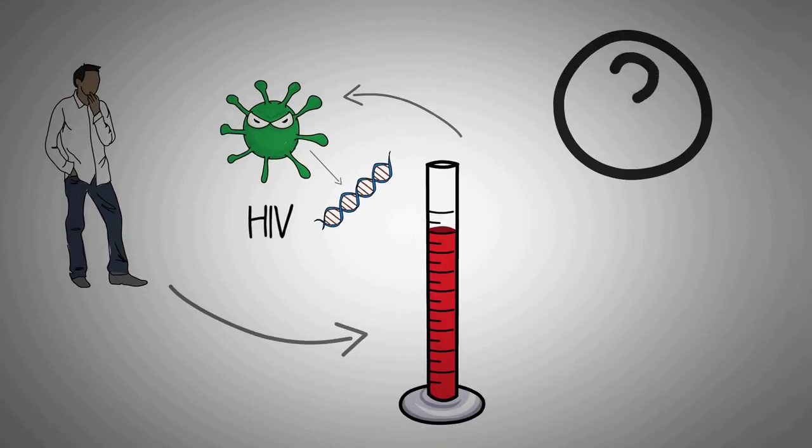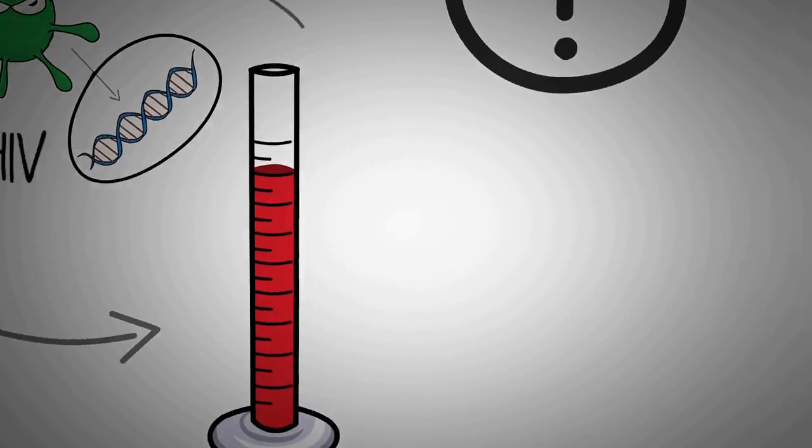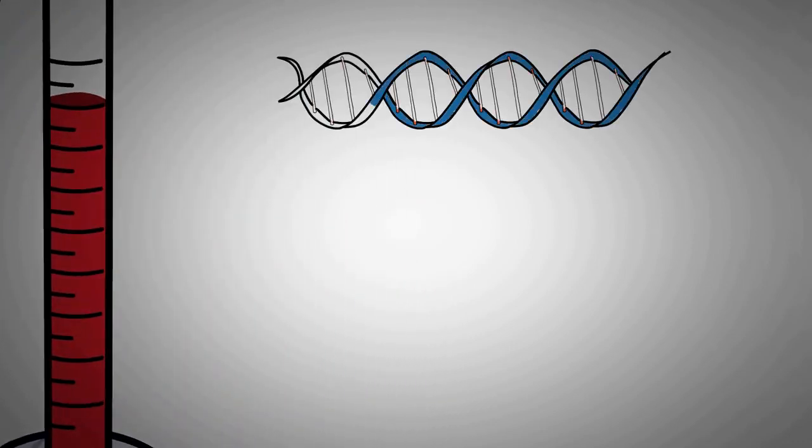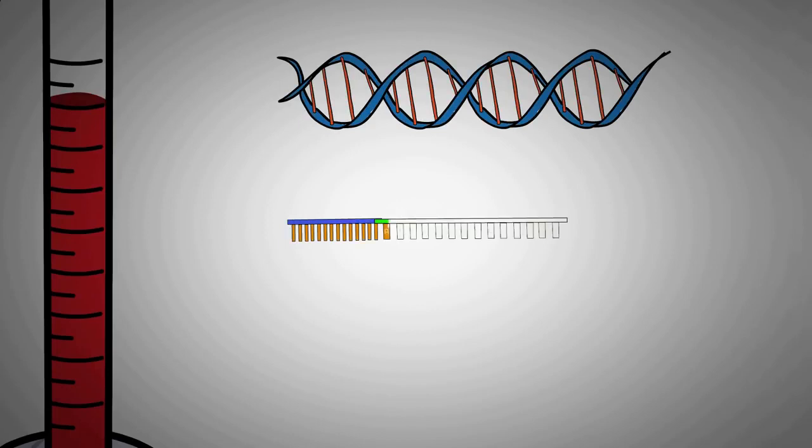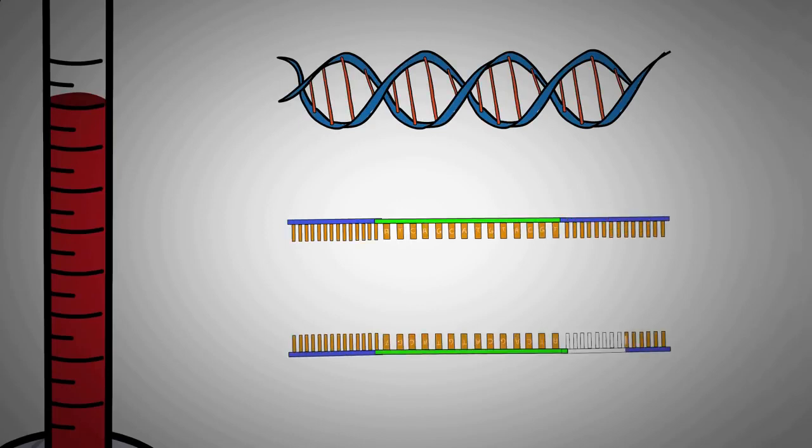So our aim here is to confirm whether the patient has the infection or not. But the DNA of the virus in our sample is a very little quantity, so we need to amplify the DNA of the virus to detect it. So we perform the first step of PCR, that is denaturation, to separate the two strands of the DNA.